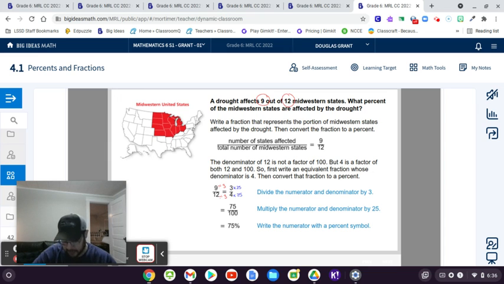Okay, you may see some problems that are not as easy to turn into out of 100. So what you're going to want to do is use what we practiced with ratio tables, and you can use a ratio table to get things out of 100. There are other methods as well that include some long division. I can show you how to do that. Just make sure to ask if you have questions in class, and I will see you as you're working through these in class. All right.